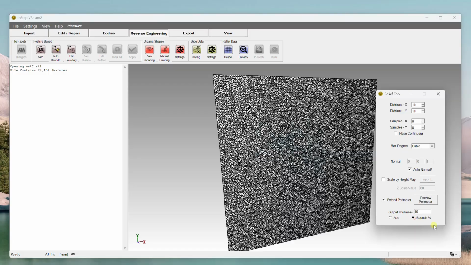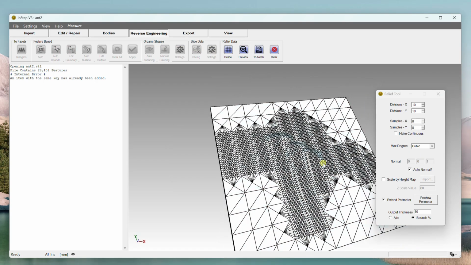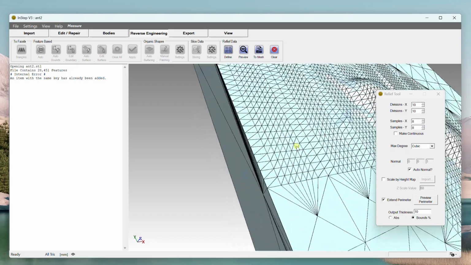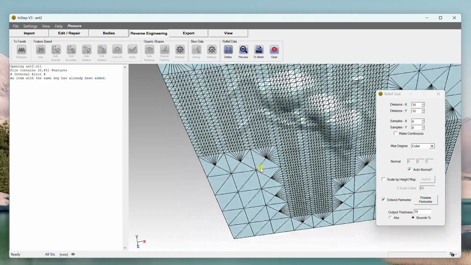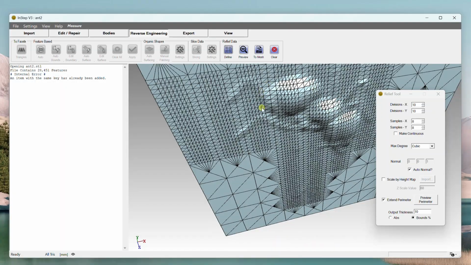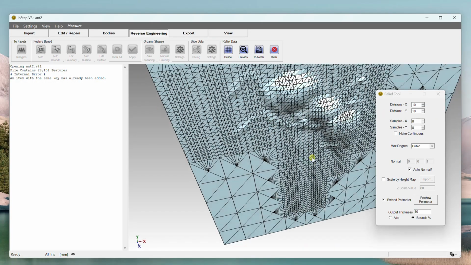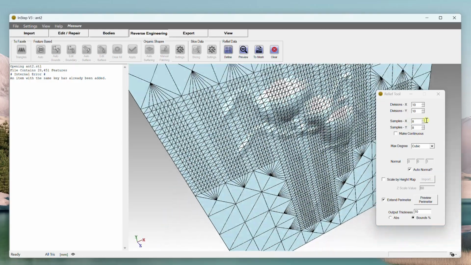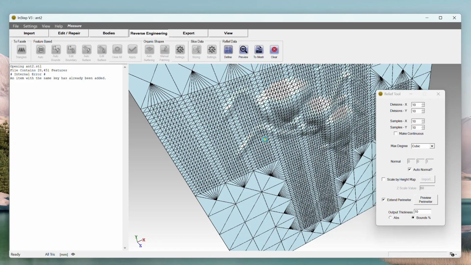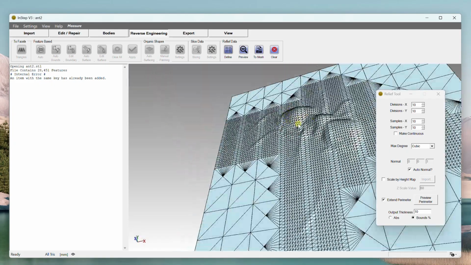We're going to keep that a percentage. Going to keep that turned off. So pretty much the way it came in. We're not going to turn on the continuous option for this. We click preview, and we'll get a preview of this surface set. And this is what the application sees. So it can still see the body here. The number of samples is moderate. You know, we can probably increase this to 10 as well. We can refresh the preview, and now we can see a little bit better resolution here.